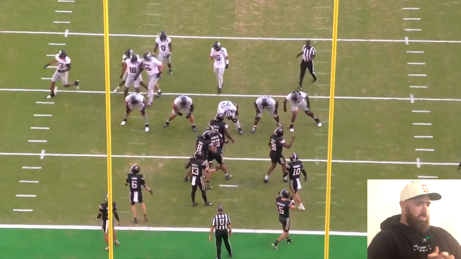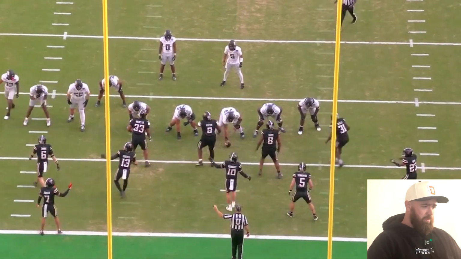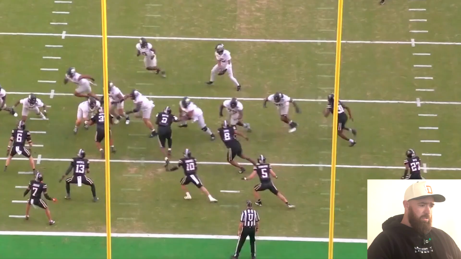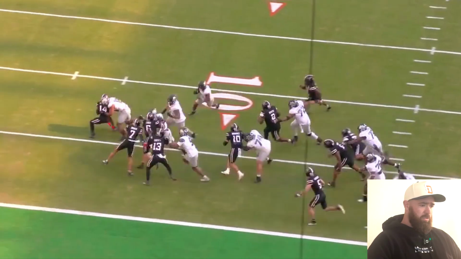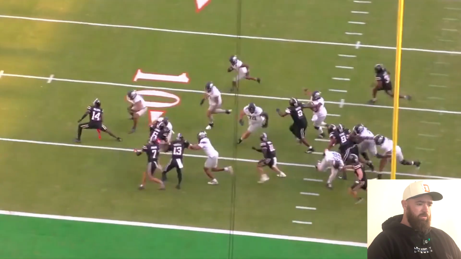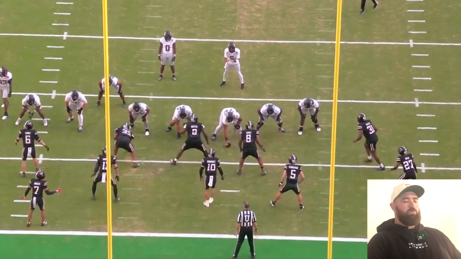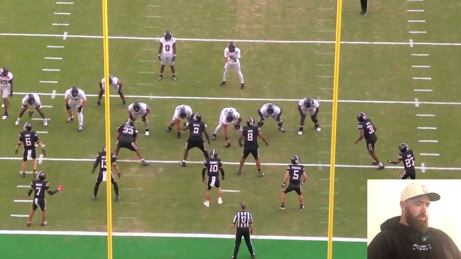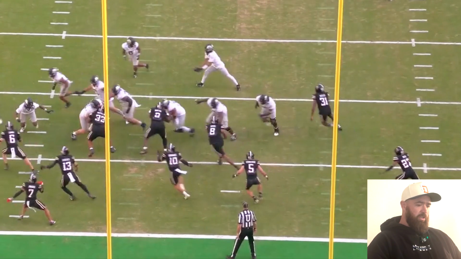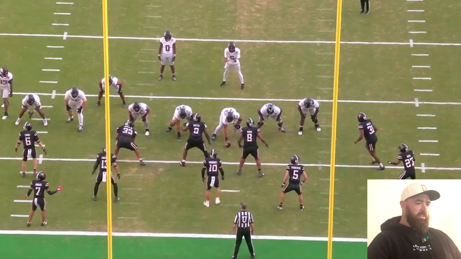All right, let's see them get lined up. Boom, cool stuff. I love pin and pull. Pin and pull is a great play. All right, so let's see how they blocked us up front. Right, they're going to block the defensive end on the play side, so this play is being run to the right. They're going to block the defensive end on the play side by having this extra big body in there.